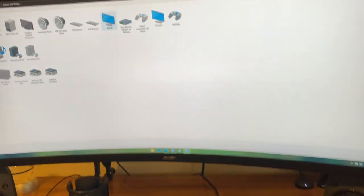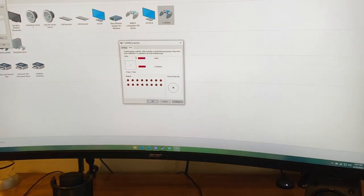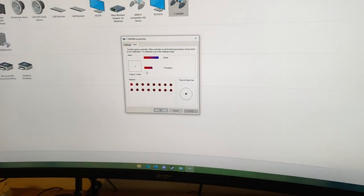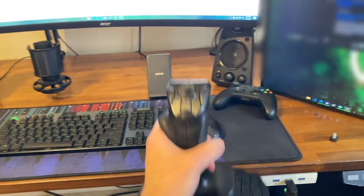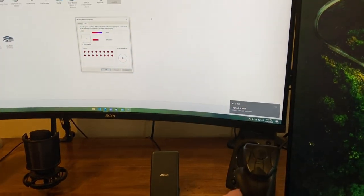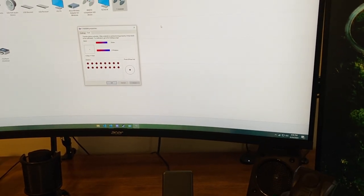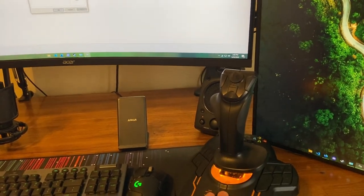I have the stick plugged in. We'll open it up on a computer and pull up the test system. Right now it's averaged out at zero. But if I rotate left, it goes to zero; if I rotate right, it goes all the way forward. What was happening before is the moment I touched it, it would jitter all over the place — zero out, 100% out, in between, never straight. So the moment I tried playing anything, I would always be drifting. It seems better today, but we are going to replace it and fix it because it's a known problem and I don't want it again when I'm playing a game.